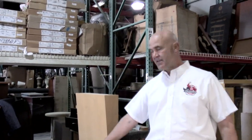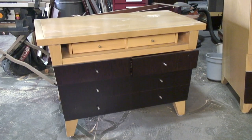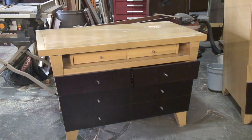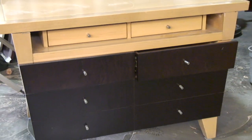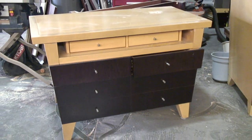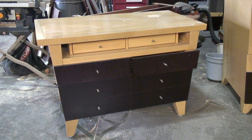The advantage of this is that this piece still matches everything else in the room — it still matches the nightstands, still matches the headboards, and now you've got a great surface to put a flat screen TV on, and you still have your drawers for your guests. This whole job can be done for about $60 a room, so this is a great value for a hotelier.